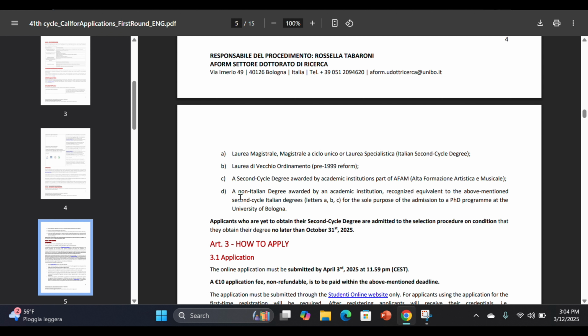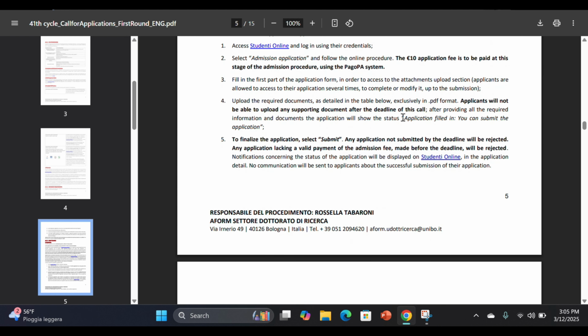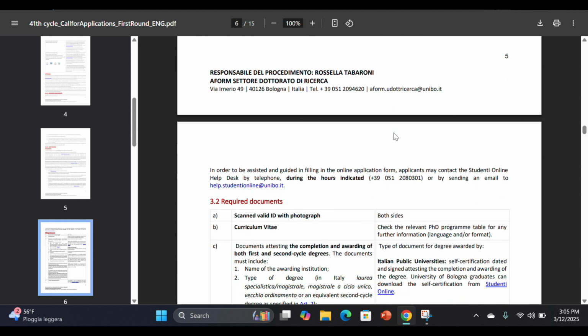Some have their own table form to fill a research proposal. Each university has its own format, but the Europass format for the CV is the same for all. Some of them also give you this option, which I will show you in the next PDF call. Then, after attaching everything, you submit the application.